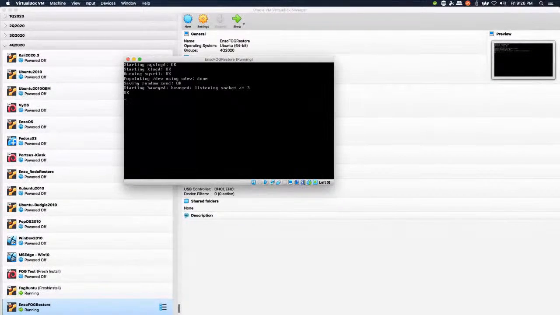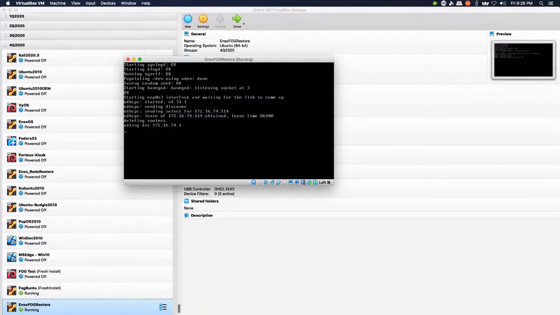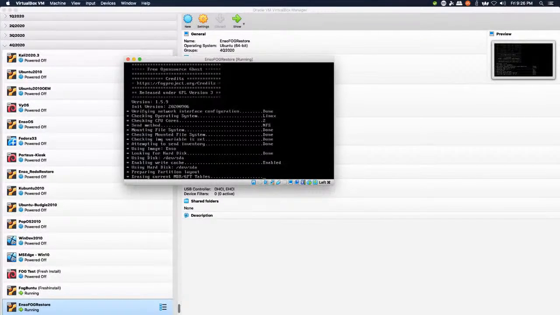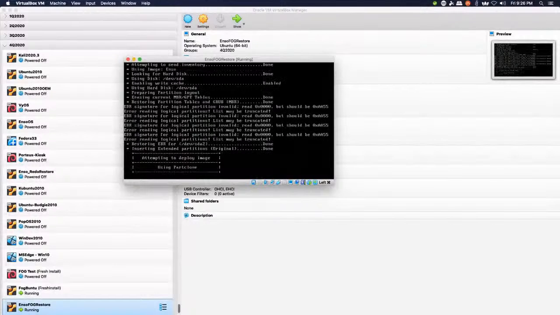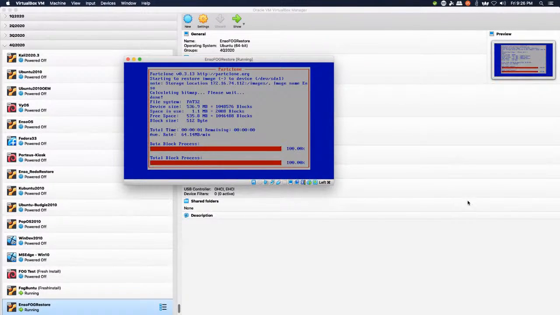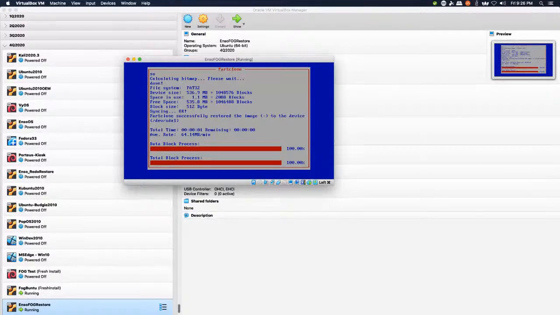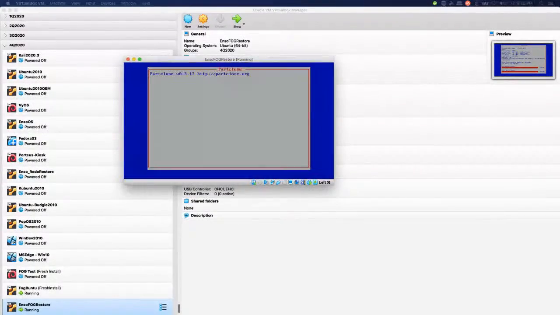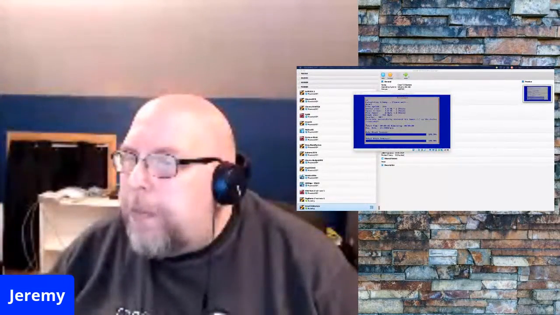This does generally perform better when you're using a physical network instead of doing most of the things over a virtual network. So again, we get our nice little progress bars, and I'm going to drop that back over here.